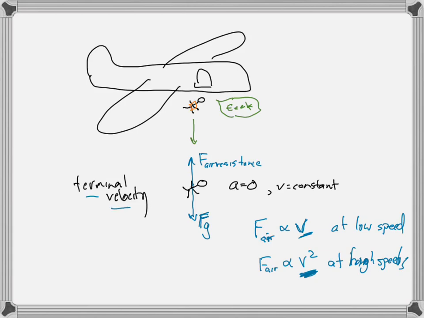Now, the air resistance is dependent on the area that is against the air. So if you want to reach terminal velocity fast, I'm doing the motion, you can't see me, you spread eagle, you spread out your arms and legs. If you want to speed up more, you bring in your arms and legs. You have less surface area for the wind to hit, and you can go faster. Okay, that's all we're going to do with air resistance. We're not going to do any of the equations with air resistance, and we'll move on from there to uniform circular motion.